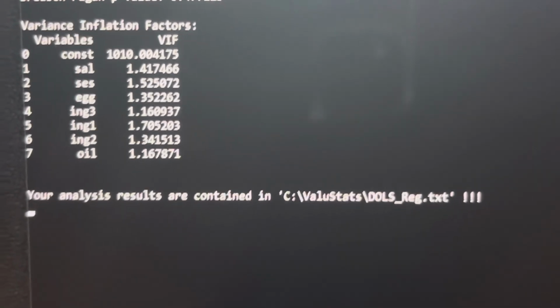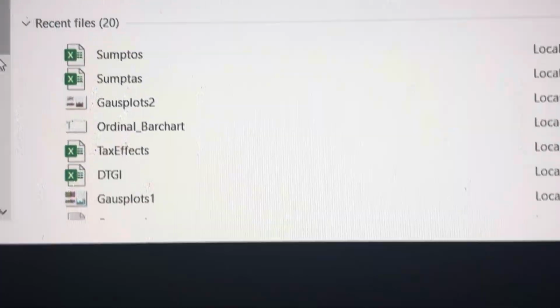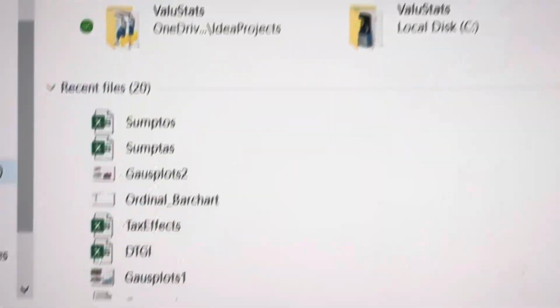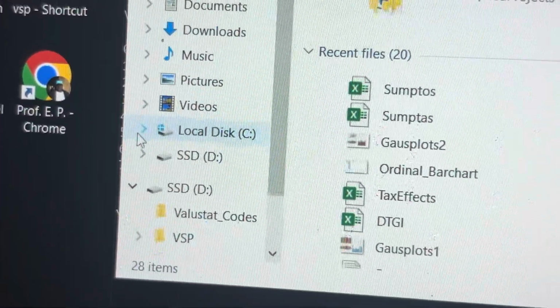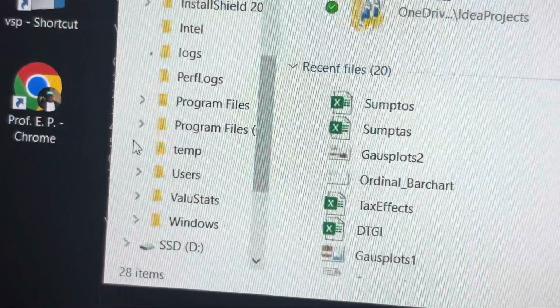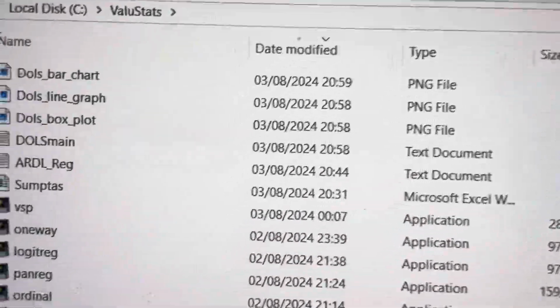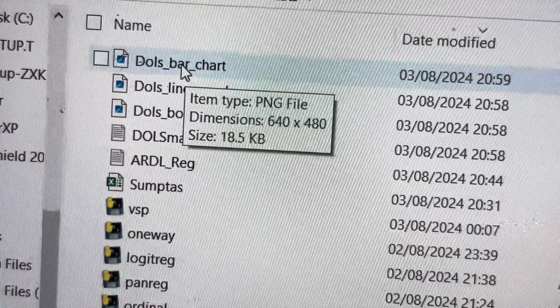Supposing we want to check out whether what is telling us here is the correct thing. Now let us look at that saved stat folder and see. Okay, that's the saved stat there. We click open, and then okay, this is the bar chart of the DOLS.